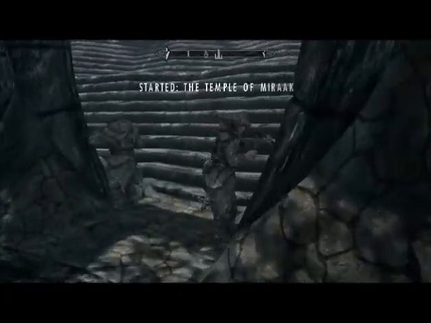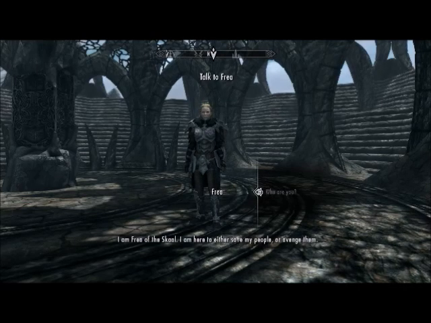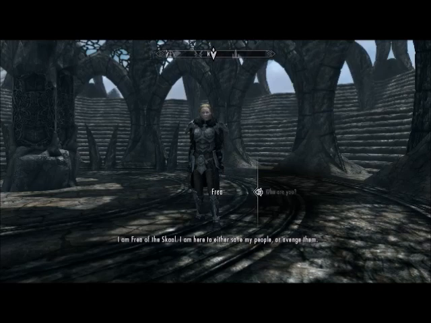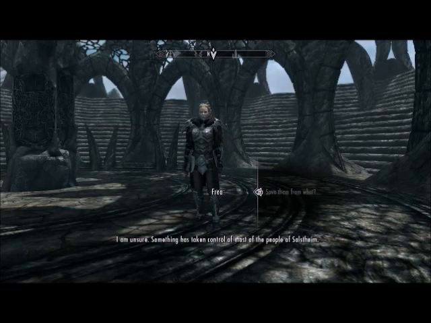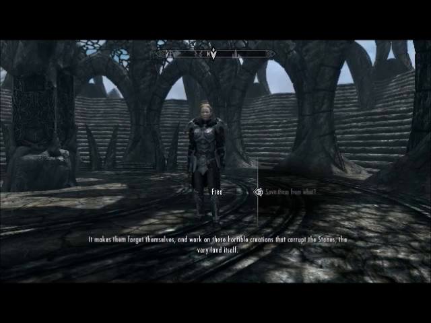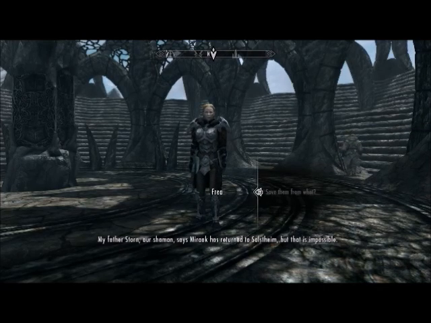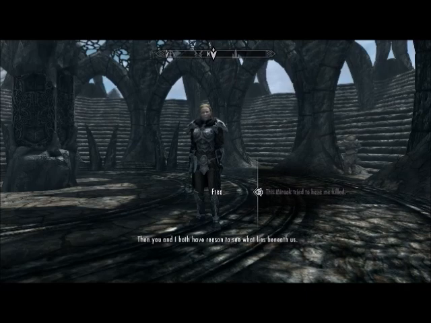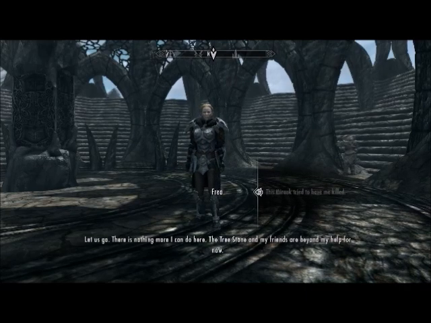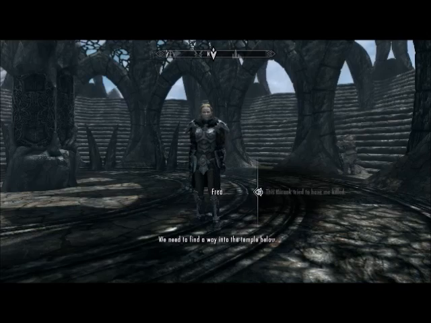Hang on, something's going down. You there. What brings you to this place? Why are you here? I am Frea of the Skaal. Why are you? I am here to either save my people or avenge them. I am unsure. Save them from what? Something has taken control of most of the people of Solstheim. It makes them forget themselves and work on these horrible creations that corrupt the stones, the very land itself. My father, Storm, our shaman. But that is impossible. Because Miraak tried to have me killed. Let us go. There is nothing more I can do here. The tree stone and my friends are beyond me. We need to find a way into the temple below.